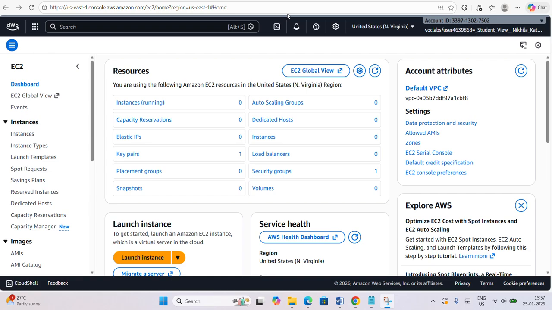Hello, in today's session, we are going to launch the Linux machine and add 5 GB of additional volume to that Linux machine. Similarly, even for the Windows. Adding an additional volume is like adding a drive in the system based on the business requirement. Next, we are going to detach the volume from that instance and add the same volume to another instance.